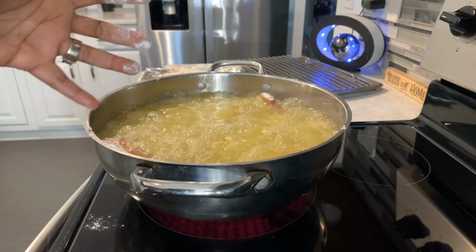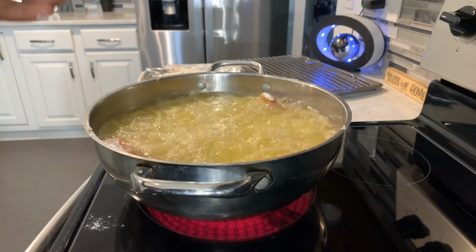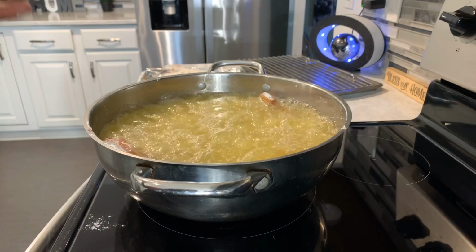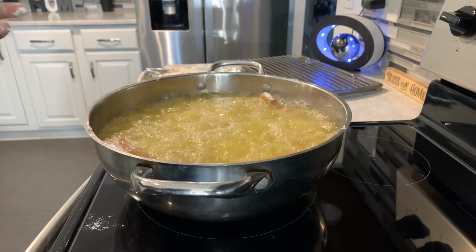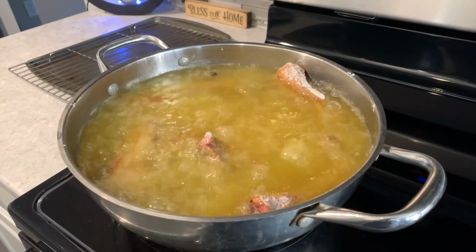But if you wait a minute for them to get a nice crust on them, then you can go in with a spoon or something and move them around, making sure they're not sticking. You're good. Just don't touch them right now. Cook right on up, get nice and crispy.